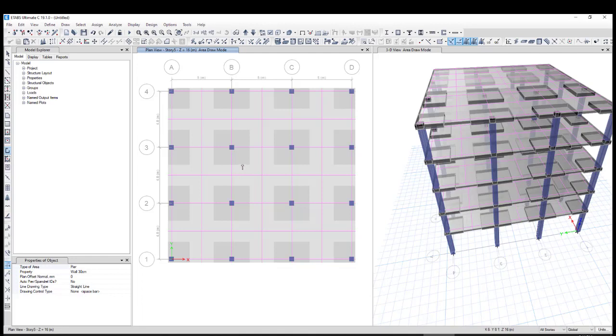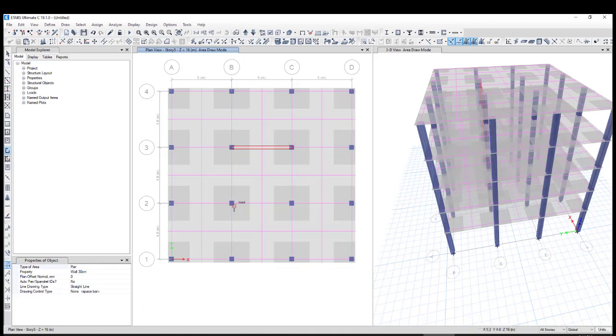So here is one wall from here to here, and one wall from here to here, and the next is going to be another type of wall, but we can accept these three walls.